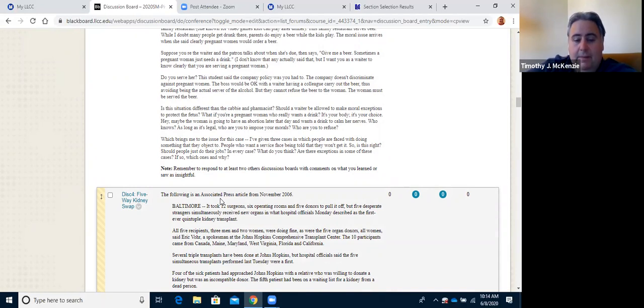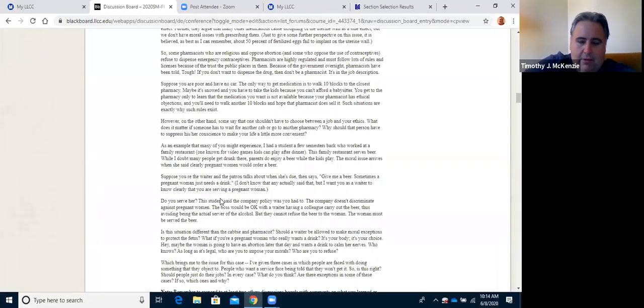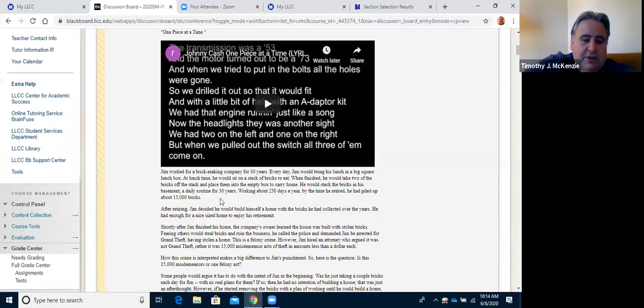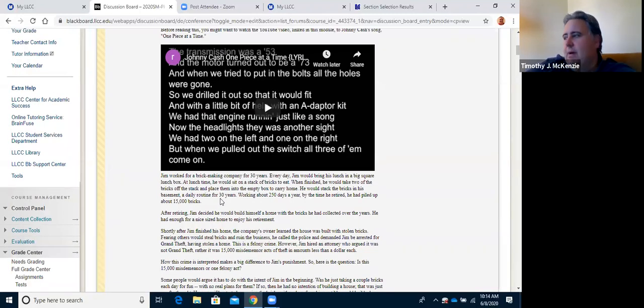If you do the minimum, you're going to get a C. If you go above and beyond, which means you do 4 or more posts, do them over several days, 4 responses to others, and they're thoughtful, they're critical, that type of thing, then you can get an A. But I won't give an A for just meeting the minimum requirement. You can read those, you can come back, and as you do them, I will grade them. If you get a grade and you're like, well, the due date's still a few days away, I was going to do more, I will regrade it, don't worry.